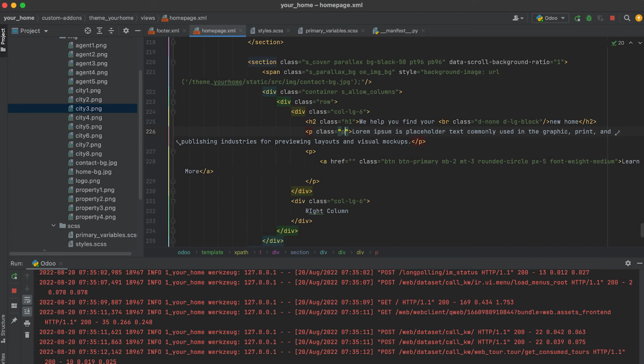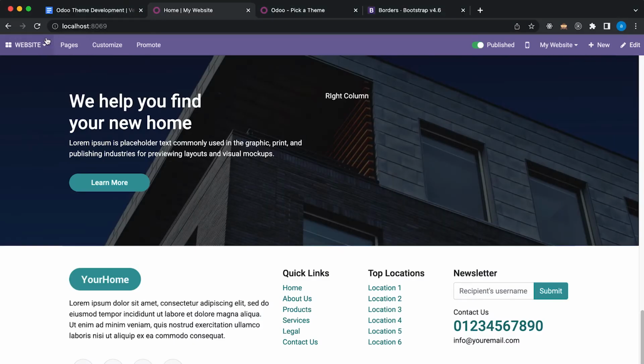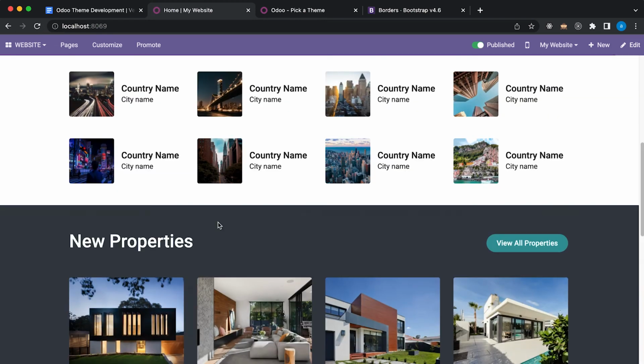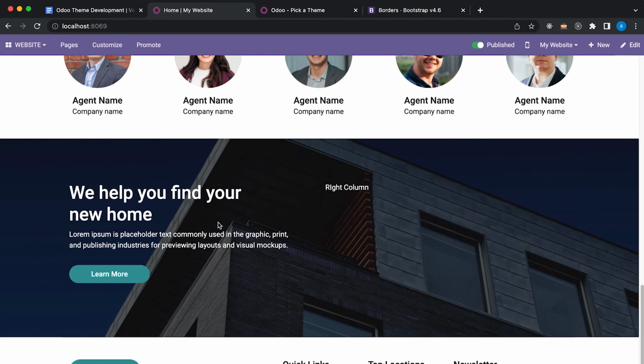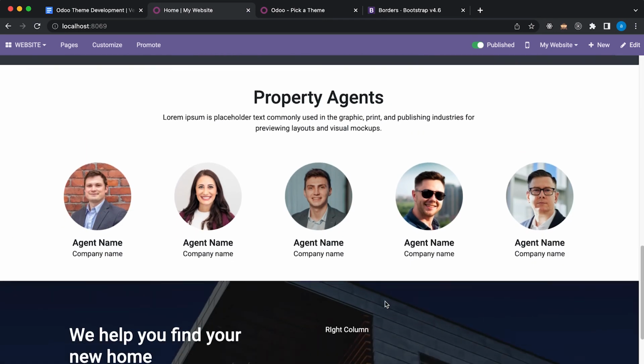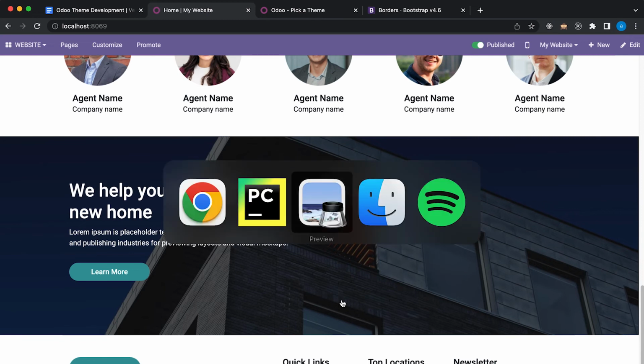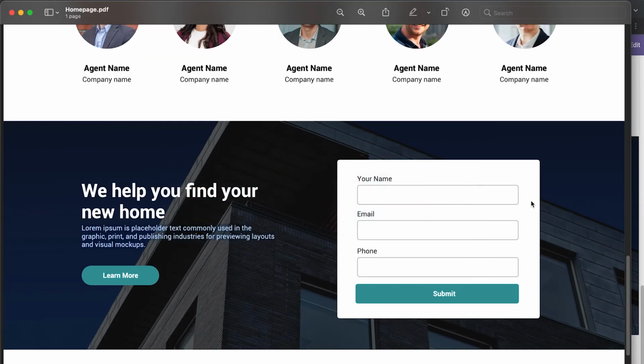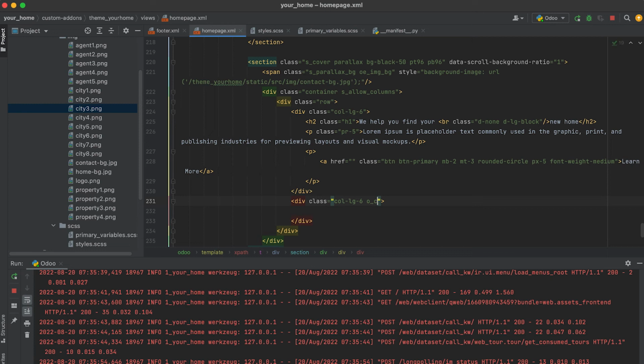Let's add a padding to the right. Okay, that's better. Next, we need to add the form. For our form, we need to add a white background. And then let's add the form.